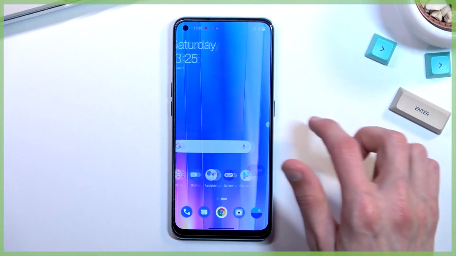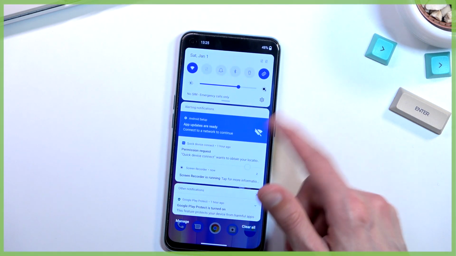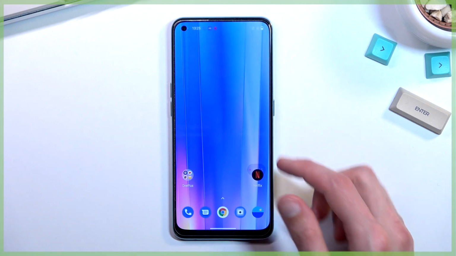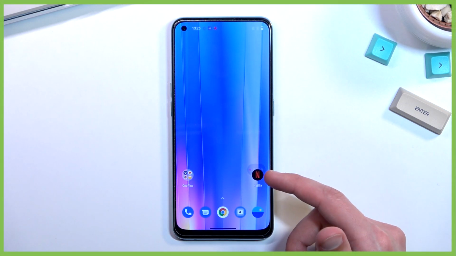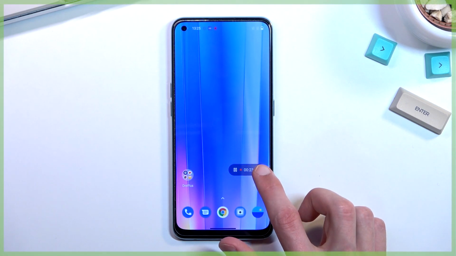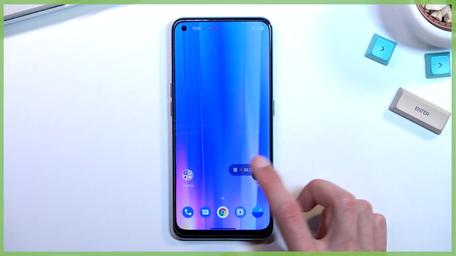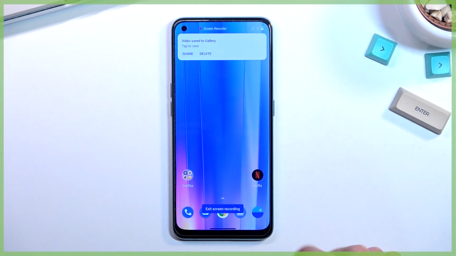So as you can see, it's showing me the touch gestures like it was selected, and whatever I'll do right now on the phone, it will be recorded by the device minus certain apps. So if you would want to screen record things like Netflix, don't bother, it won't work. And once you're done with it, you can interact with the overlay, click on the square, and then close this.